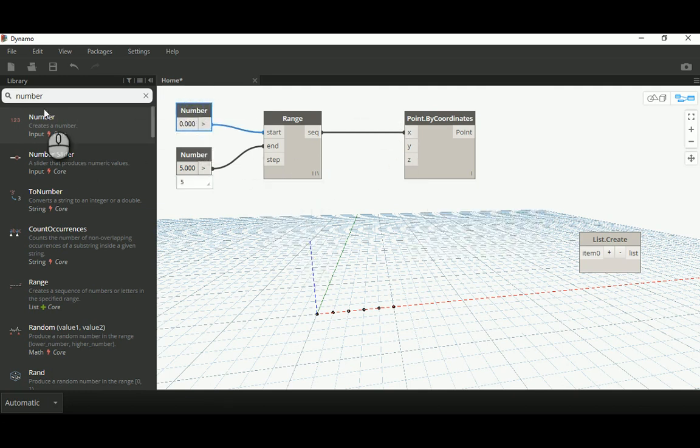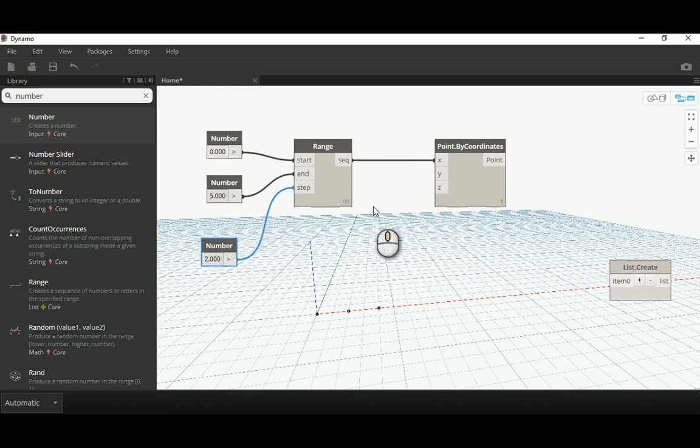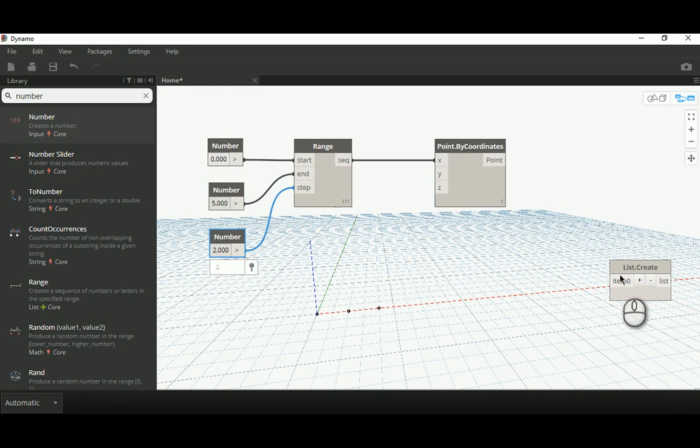You can change the steps. The default value here for the step is 1, but I can go for another value. Let's say 2, and connect that. We can notice that now it starts from 0 and then jumps 2, and then jumps 2 again, so we have only 3 elements, thus 3 different values in X, and thus 3 points. So that's a basic way of dealing with basic list creation.